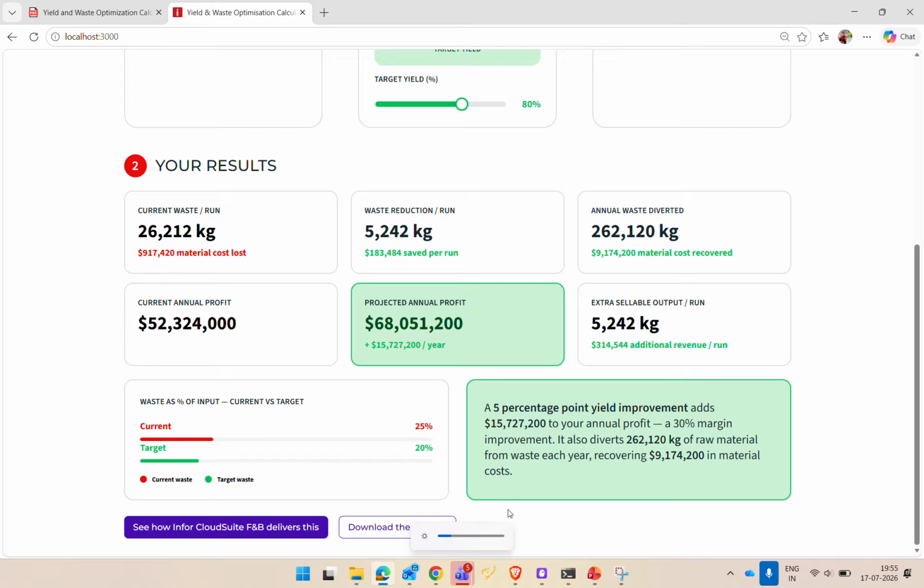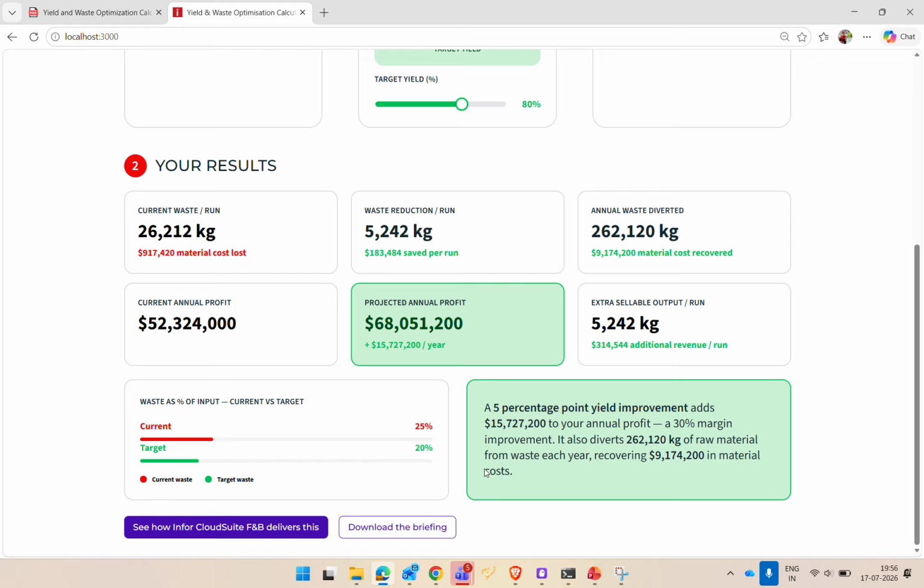Those buttons right now, I'm assuming are hard coded, or are those to see how Infor delivers? What I was going to do was create, as part of the component, if it's gated, a rich text field where it's basically gated content. If that field is populated, it will be included so that only after the form submission, when the results are revealed, that content is there too. So that CTA and that stuff on the bottom, you could probably remove, because that's just going to be managed through a rich text field.